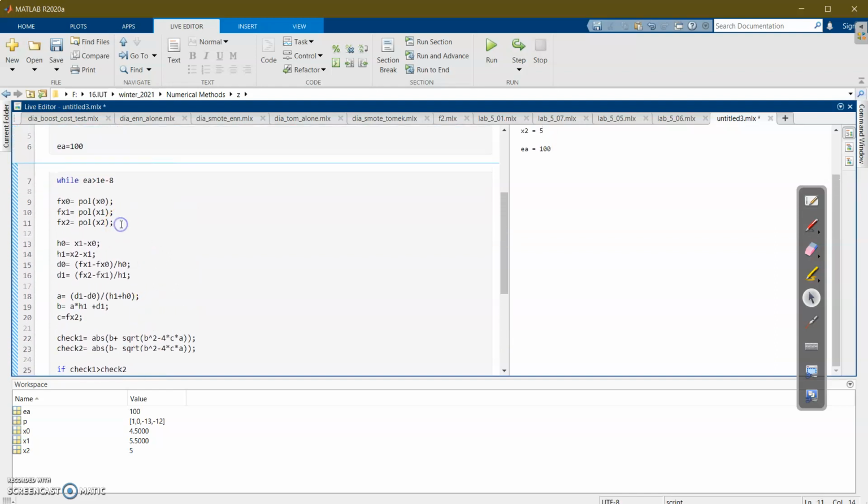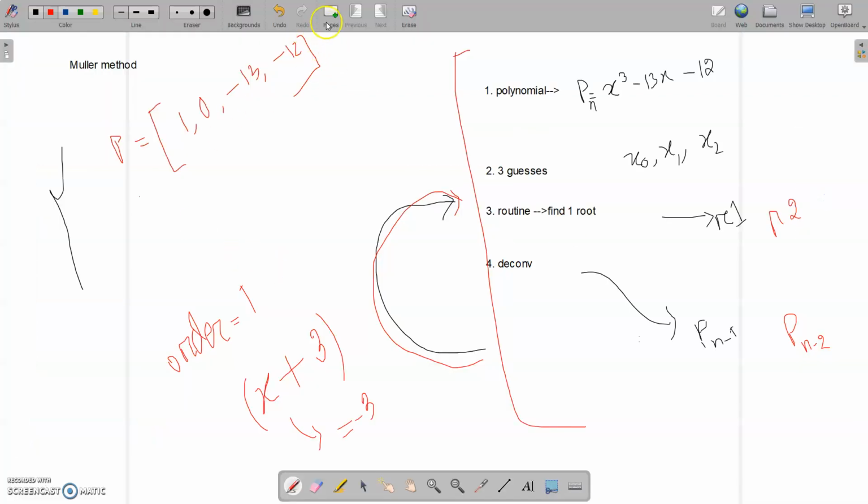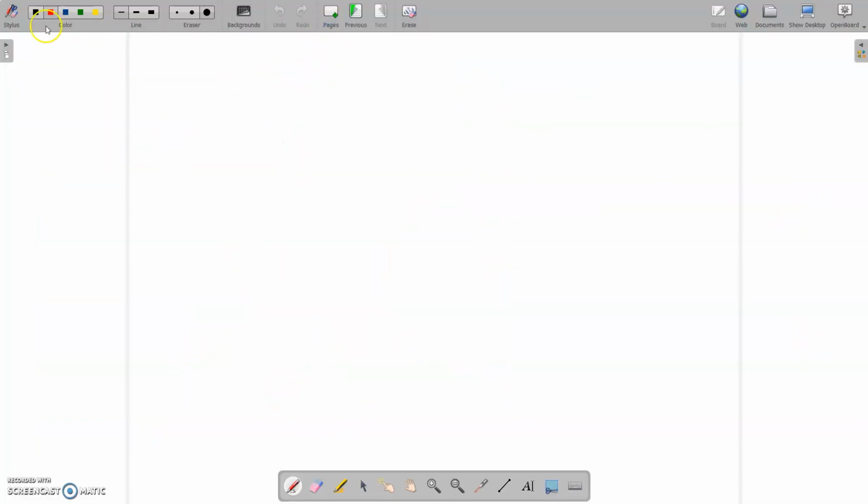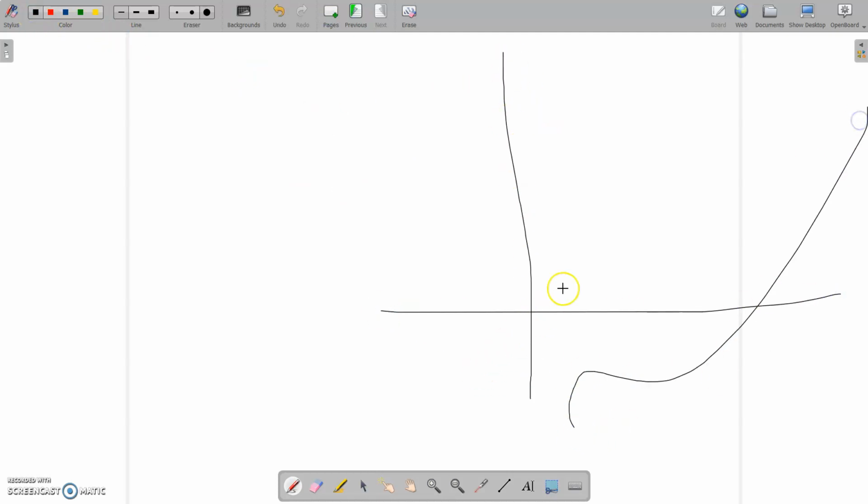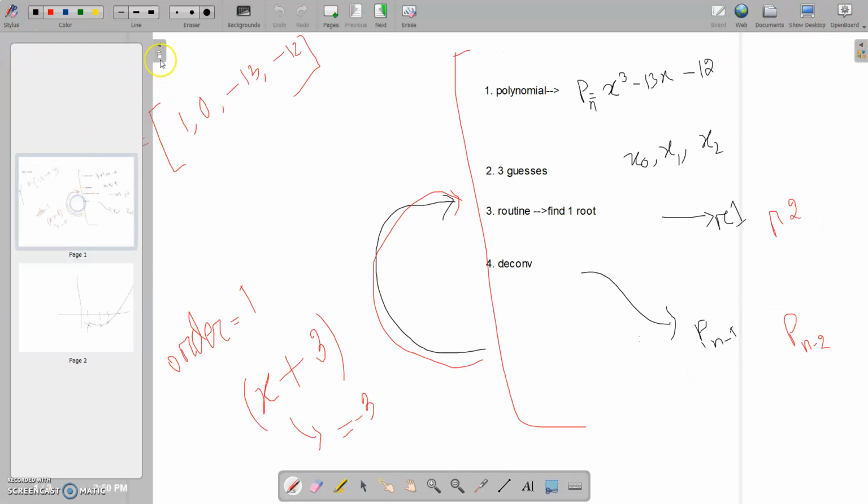First we find out the points in our polynomial, the initial guesses. These 3 points, fx0, fx1 and fx2, we want to identify. Previously we did that using the function, but now we are using this representation.